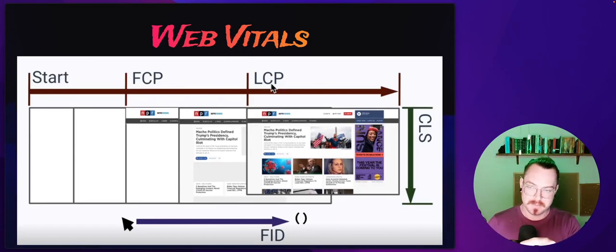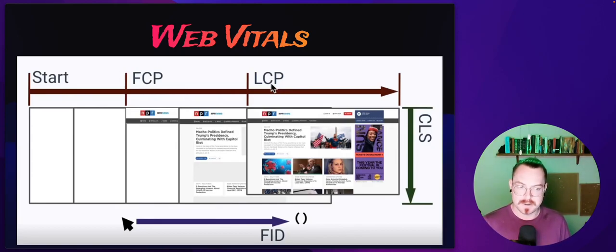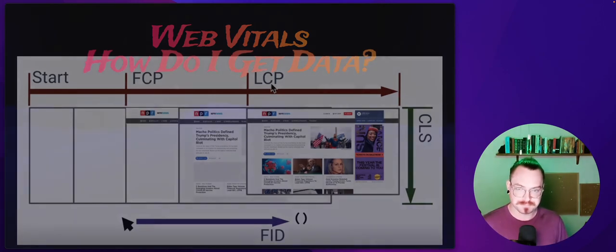So maybe they're clicking on the button that's appearing for first contentful paint, but it's not yet interactive because it needs JavaScript. And that's impacting first input delay. Multiple items can be your LCP element if they render within the same render cycle, but usually it'll be a single image or single element.